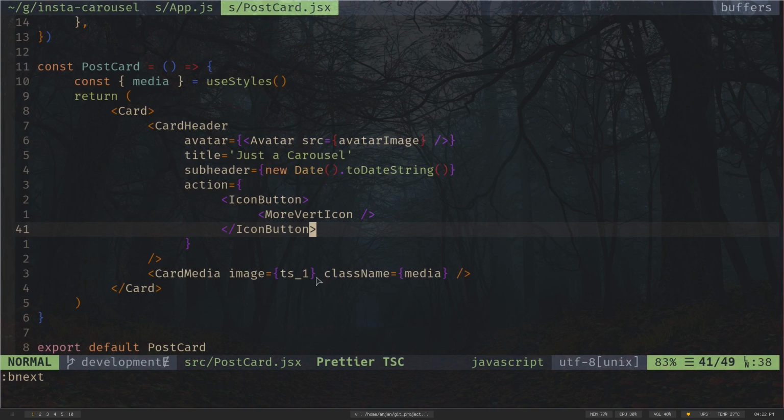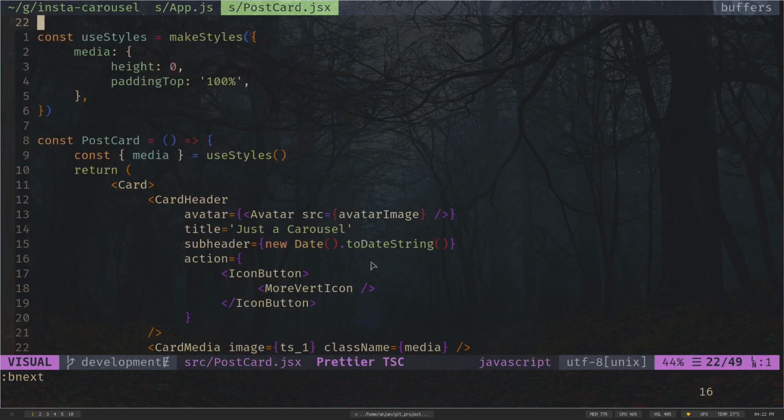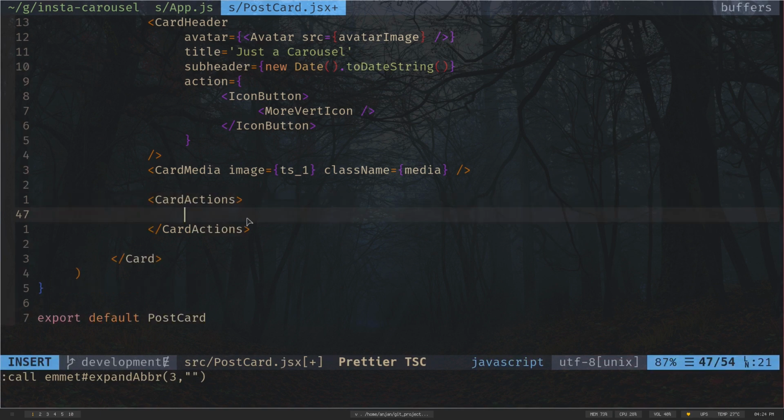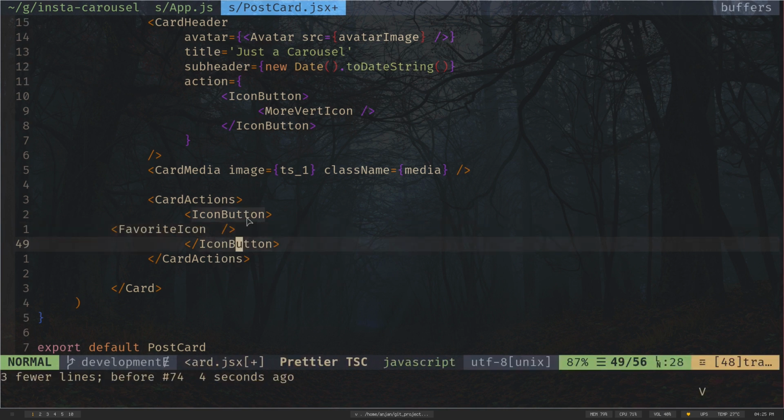So after card media, we need to use the card actions component. So CardActions, and inside the CardActions component we will just add the icons. So IconButton, and the icon that I want to use first is the favorite icon, and I will copy these lines.